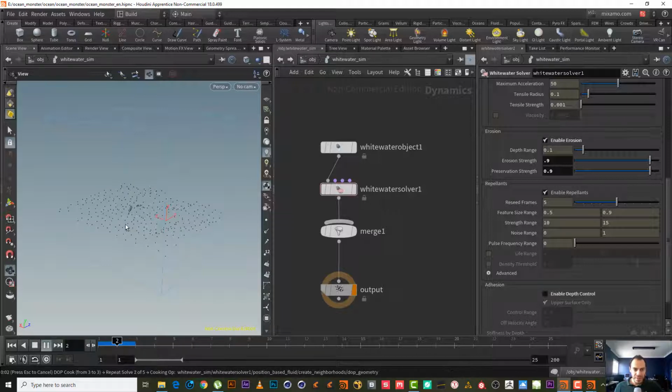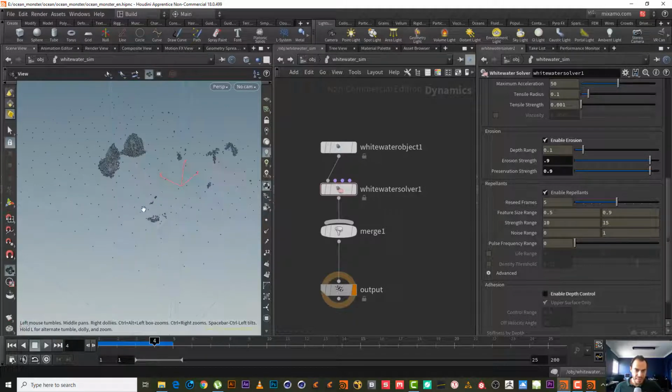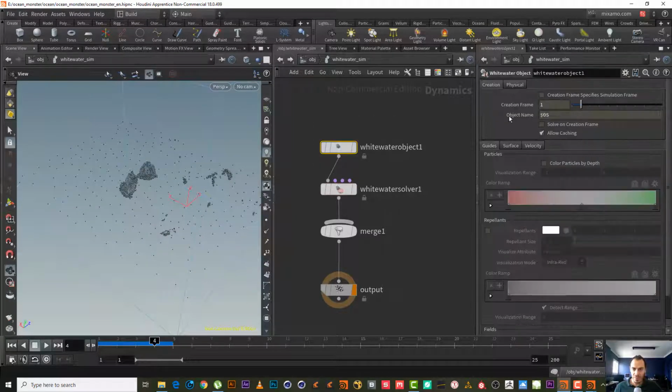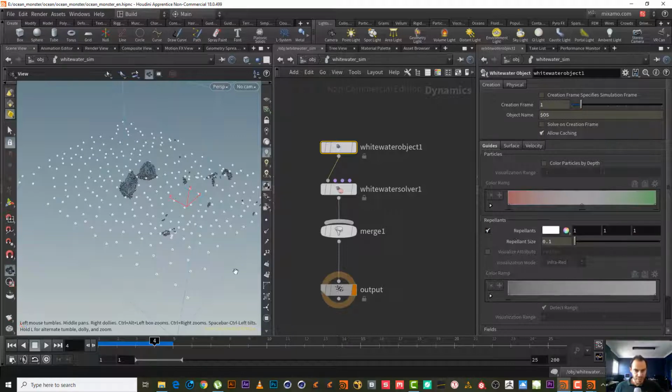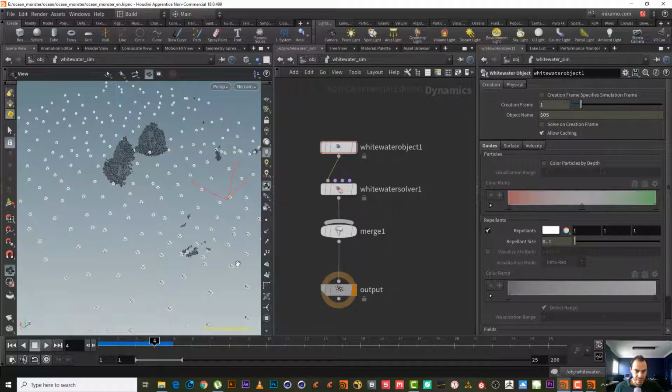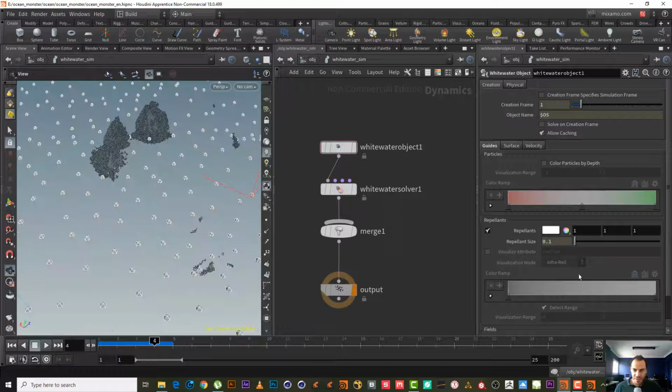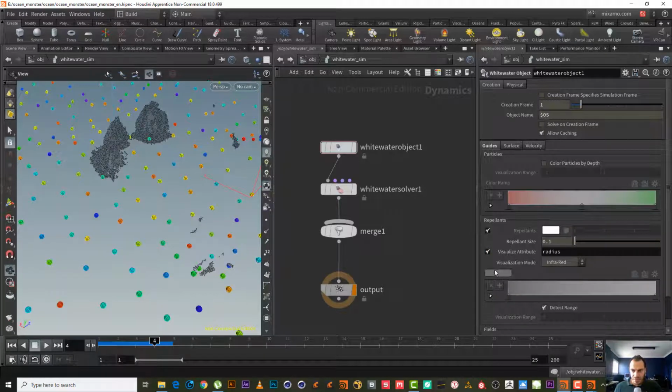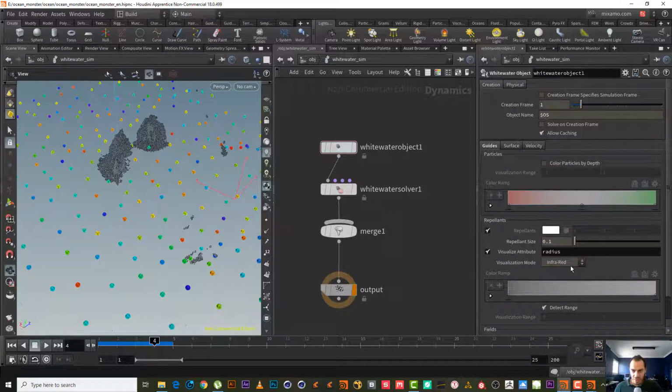Yeah, so this point doesn't represent the particle, it represents the repellents. If we want to see it, we can see it here. Show repellents. As we can see now, we can see the repellents as a sphere. Also, we can visualize it as a color, alpha red, white, red, and so on.